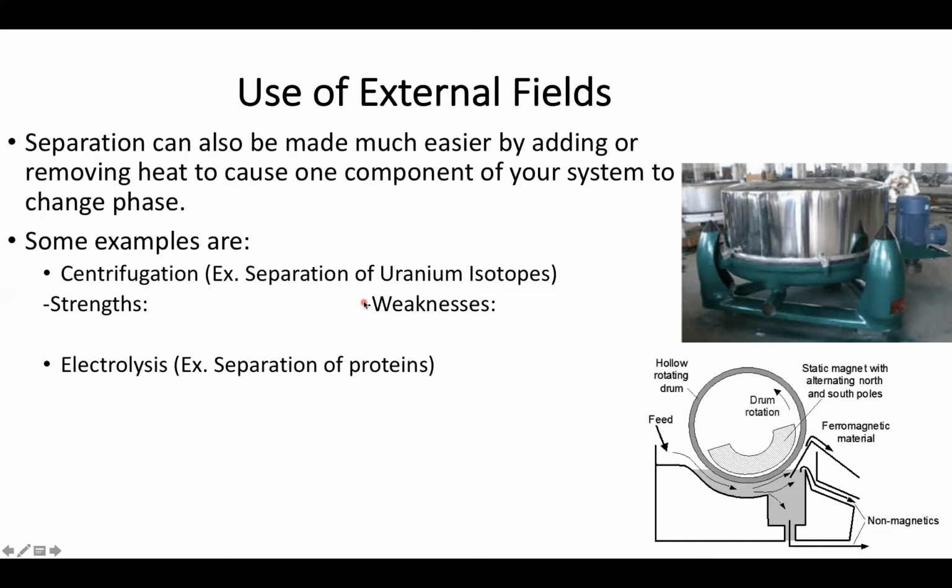Other things you can do is try and separate based on an external field, such as electricity, for things like electrolysis, where you're separating things based on charge. So again, electrolysis tends to be a fairly effective technique at separating based on charge, but is very rarely used because of the fact that it has a large energy input and it can be very slow.